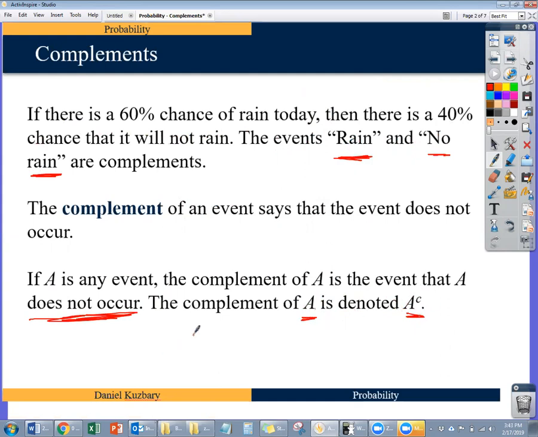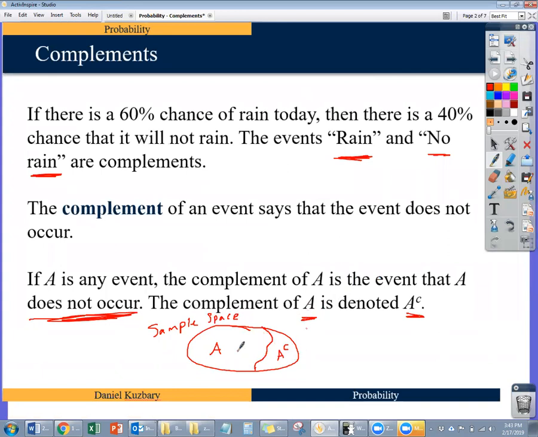And what's useful about complements is, if you imagine your sample space being this big circle blob here, this is my sample space. Let's say that A takes up a special part of your sample space. So maybe A is right here, and anything that falls in this blob can be event A happening. Then if A doesn't happen, it's going to end up outside of that blob and make up the rest of your sample space.